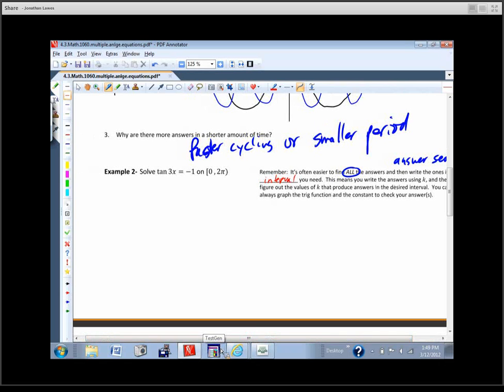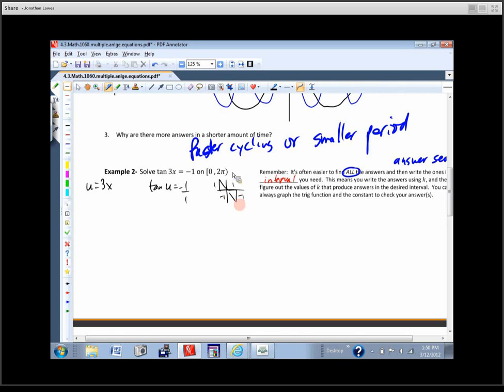So let's take a look at this problem right here. What are we going to do first? Yeah, substitute for u. We're going to do a u substitution. We're going to make this look a little bit easier. So this is going to be the tangent of u is equal to -1. And then we're thinking, all right, that is a tangent ratio. It's -1. There are two ways I can do that. -1 for an adjacent, 1 for an opposite, or I could do 1 for an adjacent, -1 for an opposite. Doesn't really matter on tangent, does it? Can anybody tell us why? It doesn't matter which one you do. It repeats every pi, right?